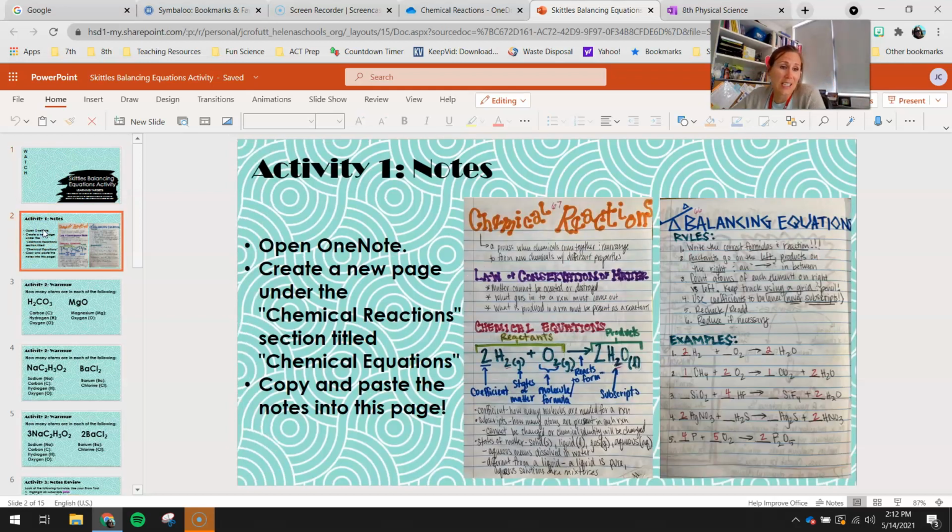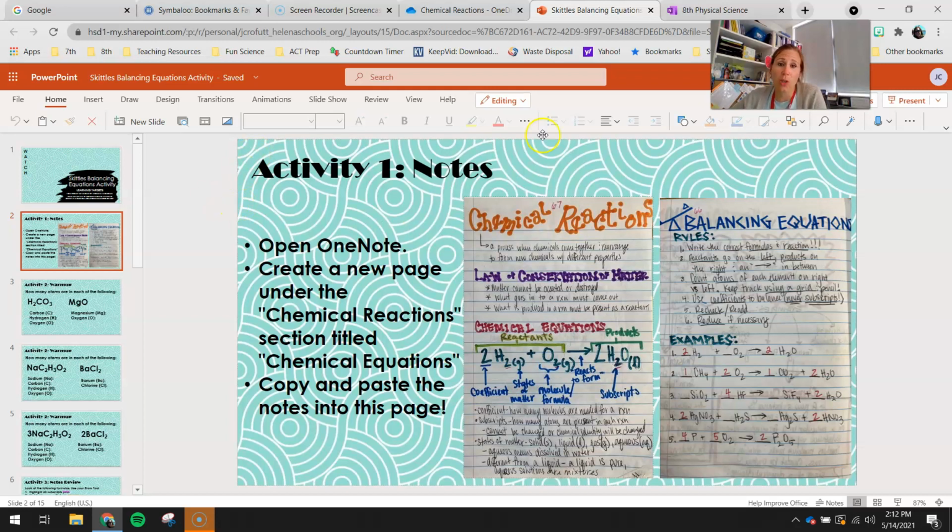All right, so your first activity that you should have done today, and again, you might be at home doing this via DLI, or you might be sitting in class right now doing this. Either way, you should have done this as your bell ringer. This should already be done. And if you are sitting in my class right now, you need to have your laptops facing forward so you can pay attention as I go through these notes.